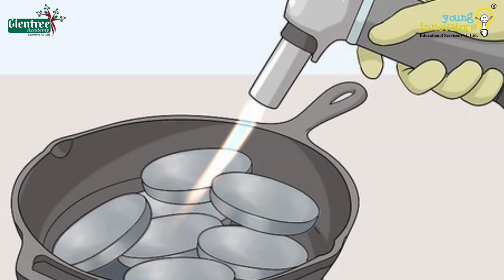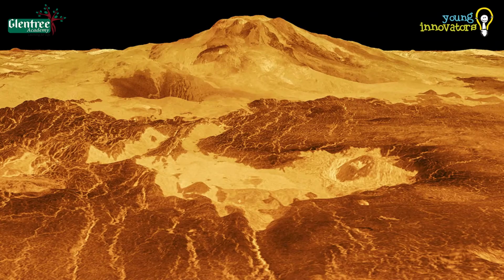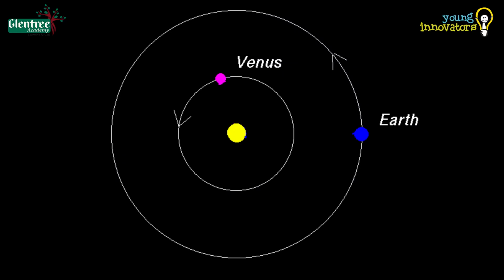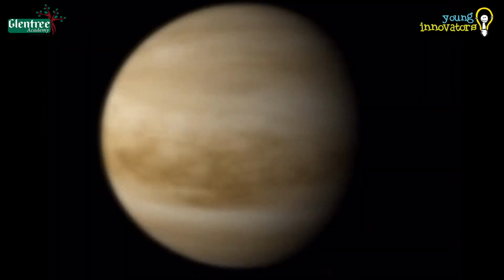The temperature of Venus is even hotter than that. It can just melt the lead in a short span of time. Venus is slightly different from other inner planets, like its rotational speed is much longer than the revolution period. It takes about 225 Earth days to go around the Sun and completes one rotation in 243 Earth days on its axis.